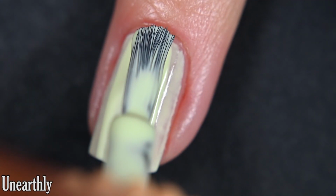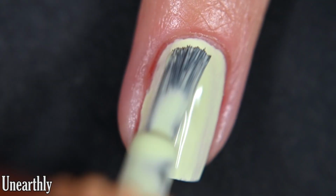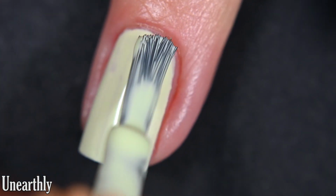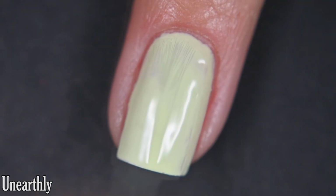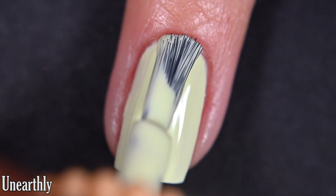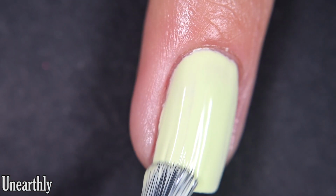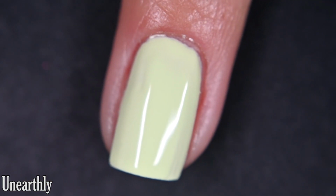Formula is excellent to work with, builds up in about 3 coats. Once again, just like the last one we looked at, if you're working a little bit thicker, you could probably get away with 2. Iscream does, once again, these pastels really beautifully. Formulas are always easy to work with. This one also dries glossy all on its own. No running, pulling, or staining. So there are 3 coats.